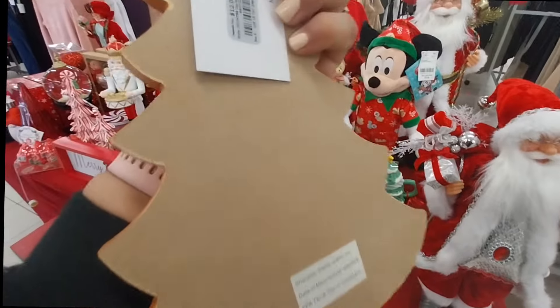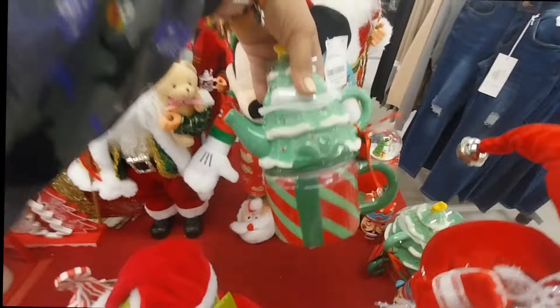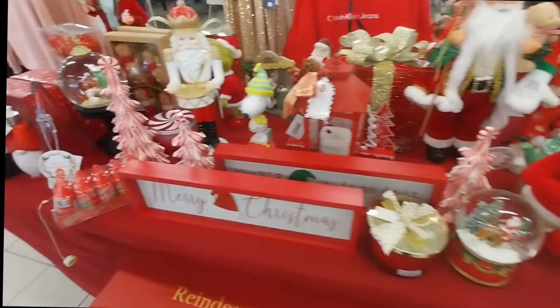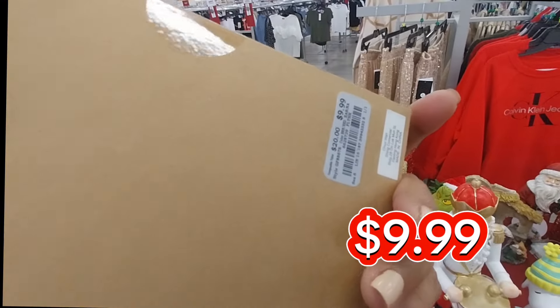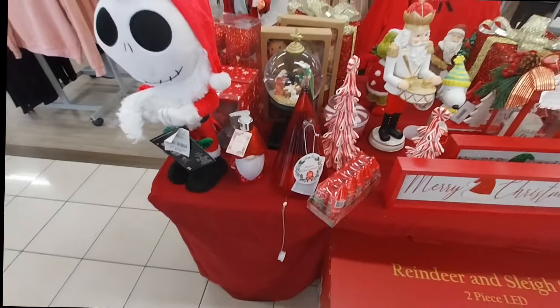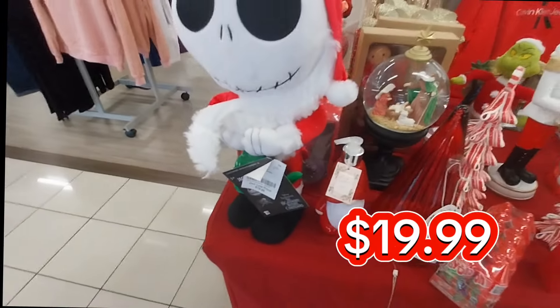$19.99 for the Santa. And look at this — Gingy Christmas tree, $45.99, guys. I really love that. Now, I'm not a fan of green color; the only green I can take is on the garland or in a Christmas tree. And these Gingys were ornaments for $9.99. I think those matched the other ones I got. But that's $20 just for the Gingys.